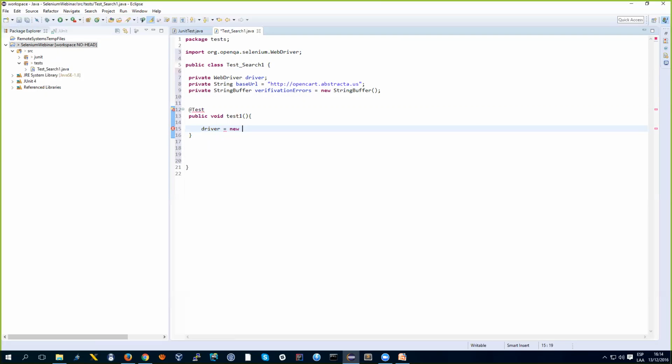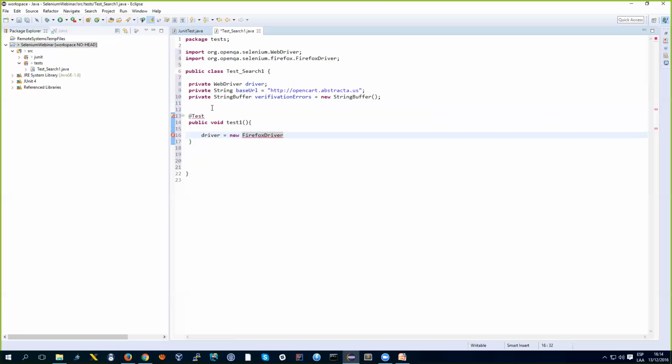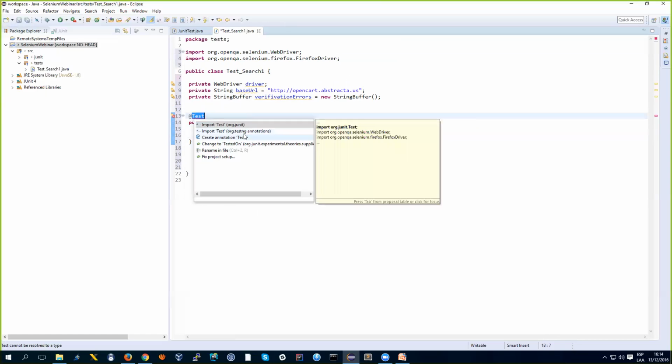In this case, as we use Firefox, we don't need to do that. So it's enough to type Firefox, Control Space, FirefoxDriver, right? You can see the import is here. So you only need to write FirefoxDriver, and that means you're going to execute this on Firefox. Here we need to import JUnit, JUnit.